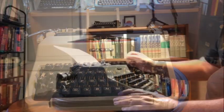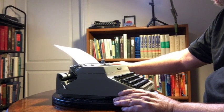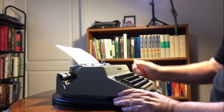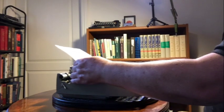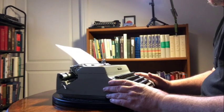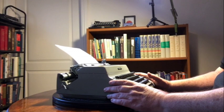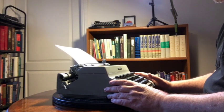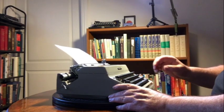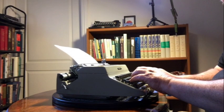Be right back. Because the platen, this rubber portion of the carriage, is so hard, I like to use 2 pieces of paper when I type. It gives it a little more cushion and it allows the type to read a little bit better. They recommend in their paperwork to use paper that's not too shiny. Otherwise, you don't see the typeface as well. And they use a special typeface on this and the way they created the typeface, which is, I think, very interesting. But let's give this a little shot here.